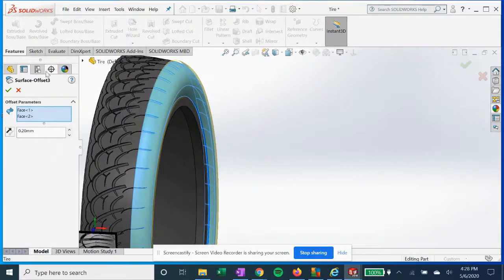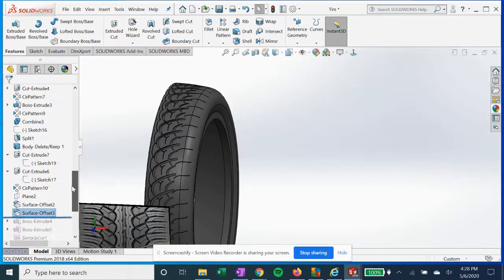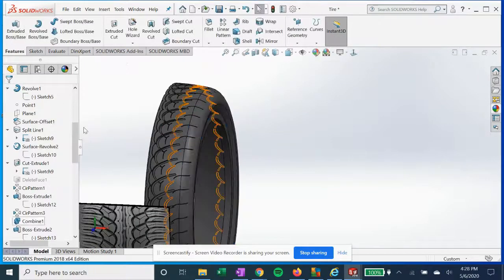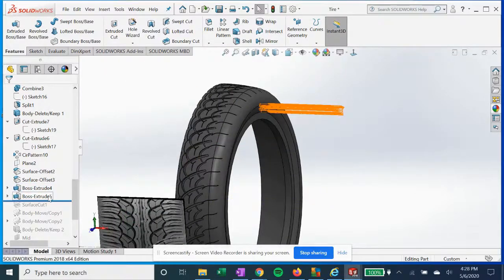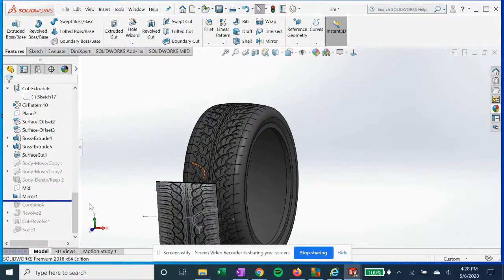We're going to offset the surface a little bit. Face 1 and 2. We can skip the text detail. We don't want that on this tire. So we will remove those. Now we're going to mirror the result on the other side.